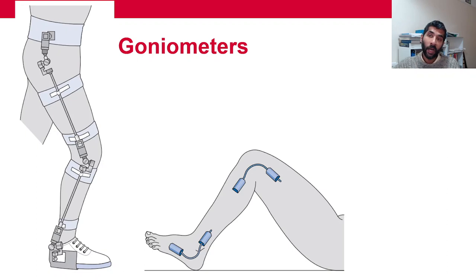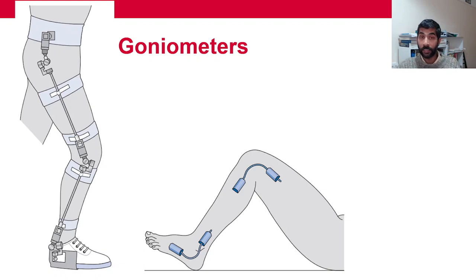While you're walking, you also want to be measuring the angles of your joints, and one way to do that is to use a goniometer. We have studied goniometers when we did potentiometers in the first half of the module, right? A very simple goniometer, a one axis goniometer, is just a potentiometer with two scales on it. You put the potentiometer on the scales, and as the angle changes, the resistance of the potentiometer changes, and that gives you a measurement of the angle.